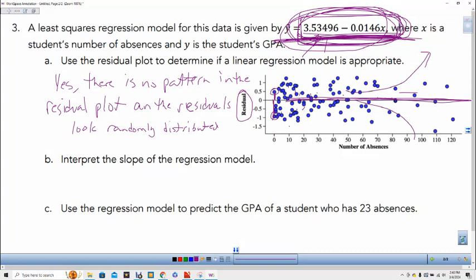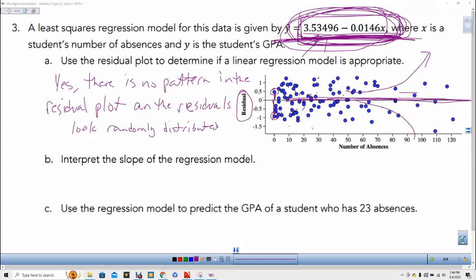So as long as you've got roughly the same amount on top, roughly the same amount on bottom, and there's not a big swoop to get away from the 0 line, either positive or negative, then our approximation is pretty good. And that's the case here. We've got some that are above, some that are below, but it's equally distributed pretty much. It's not exactly equally distributed, but it's close. So that is not a bad regression model.